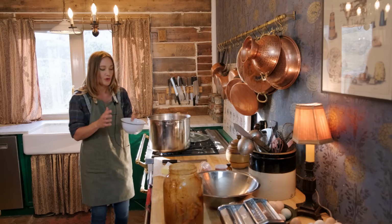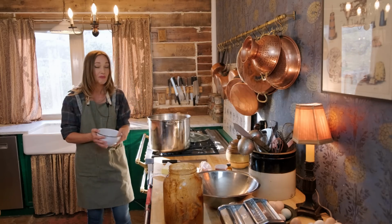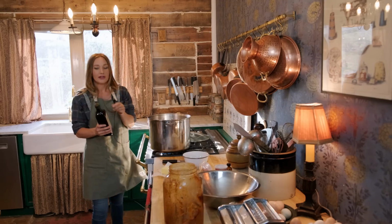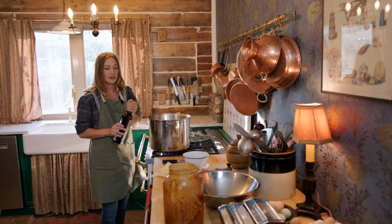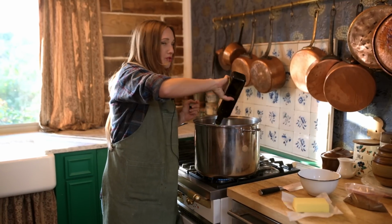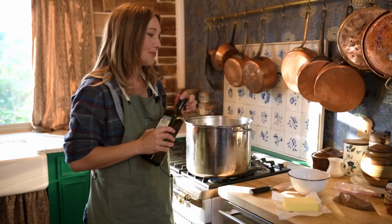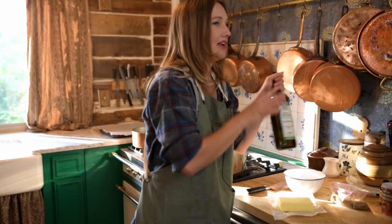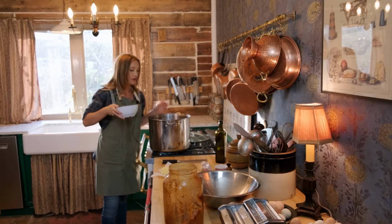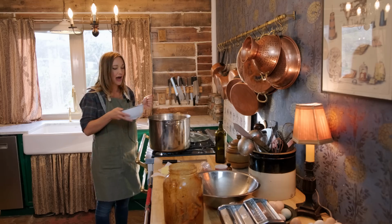And then I have some organic popcorn kernels that I get from Azure Standard every month because we eat a lot of popcorn. And now you need an oil. So I'm gonna use just a couple of tablespoons of olive oil. What oil does is it distributes heat evenly. And so when I put my popcorn kernels in there, it's gonna help them to not burn. It's gonna help to spread the heat evenly over the whole pan. So just a few tablespoons to coat the bottom of your hot pan.